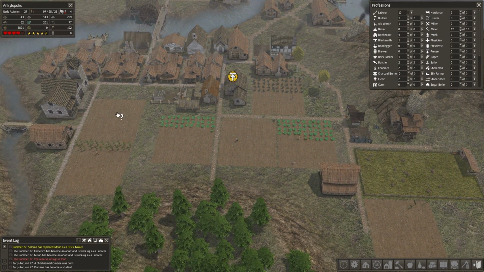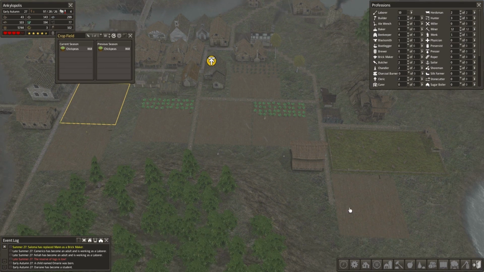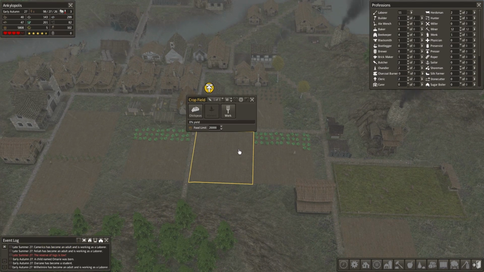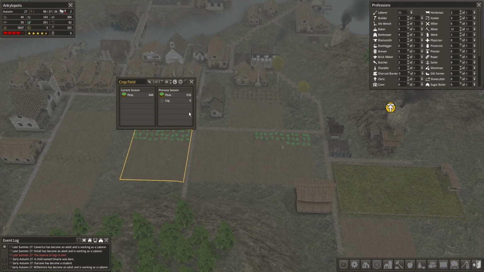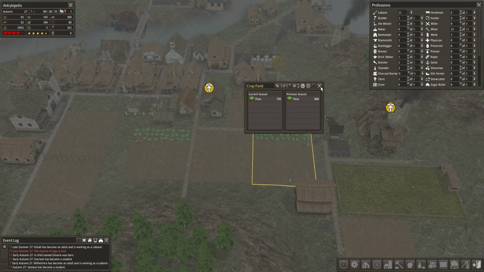Looks like the harvest is going pretty well this time around. Let's see. All right, that was good. That was averagely okay. Yeah, not that great. 640. I guess as long as it's over 600, it's not bad.